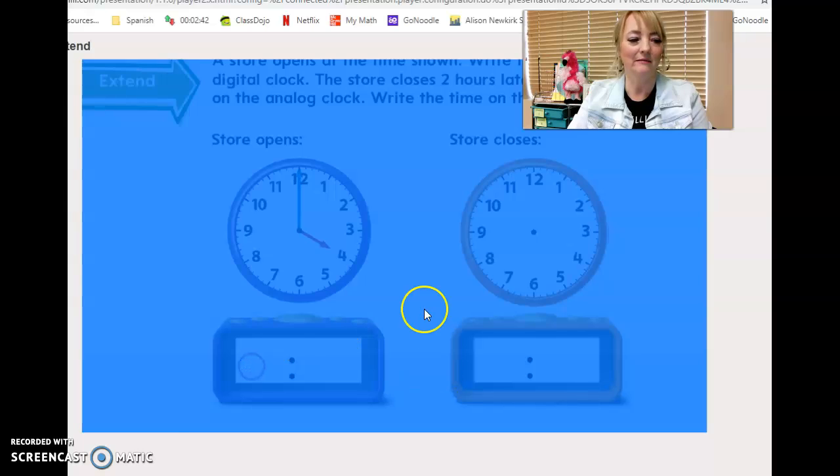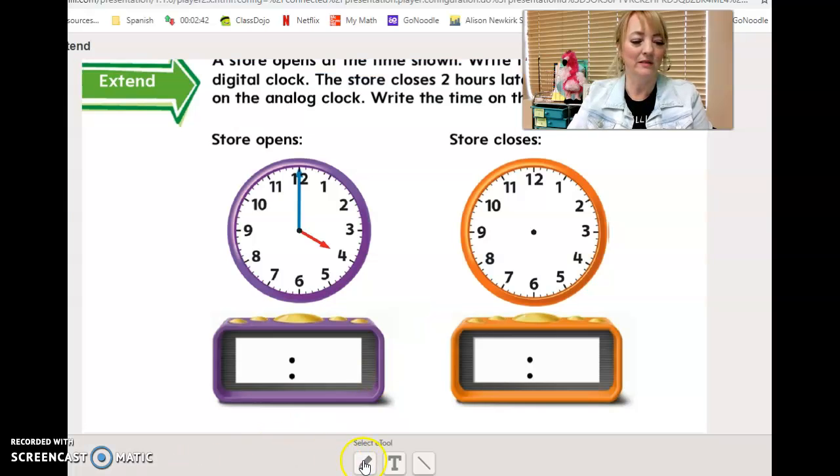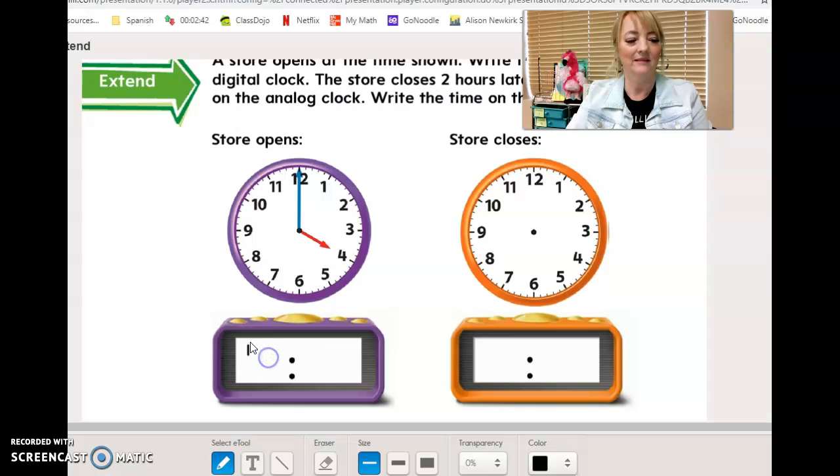Let's see if it'll let me write. My tools. I'm going to write it teeny tiny 4. That looks like an H, doesn't it? 4. Won't let me write. 4 o'clock. This should be a 4. That looks like a terrible plan. Let me erase it. This should say 4. 4. And the colon.